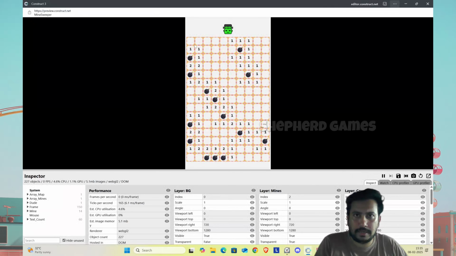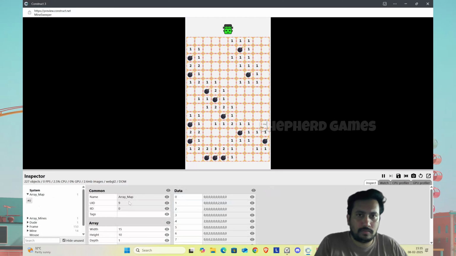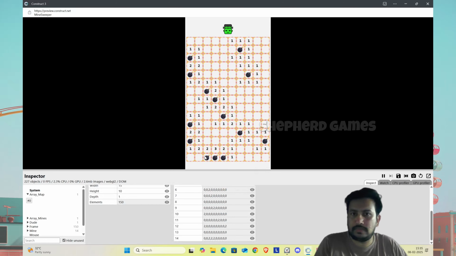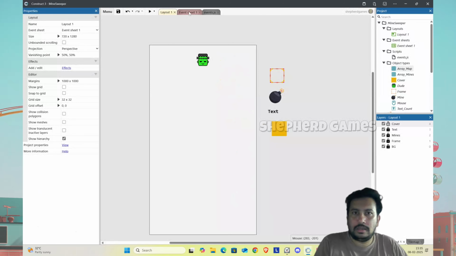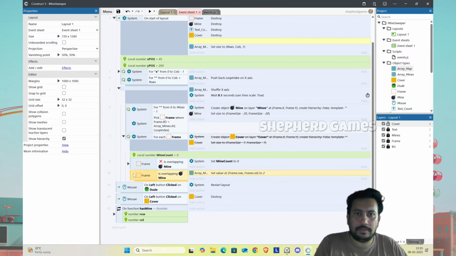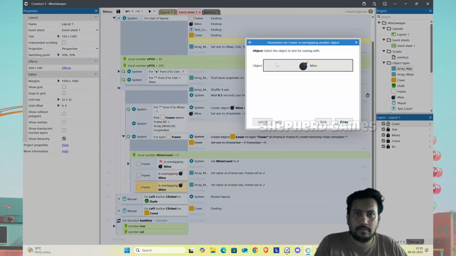So we have a mine in 0, this is 0 1 2, 2 0, we have a mine here, and again we have a mine at row 1 and column 0 1 2 3 4 5 6. Okay, this is fine. We are going to do the same for the text.